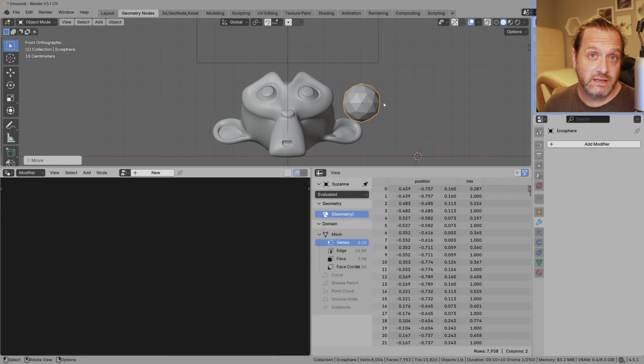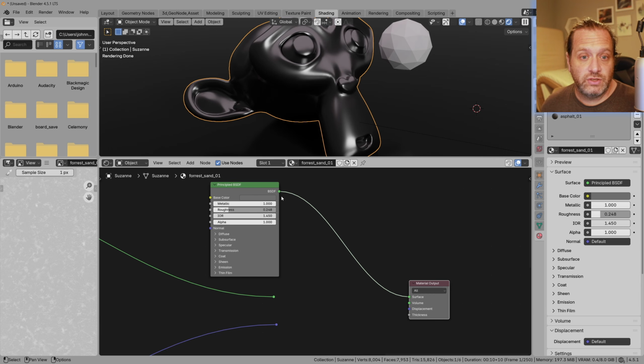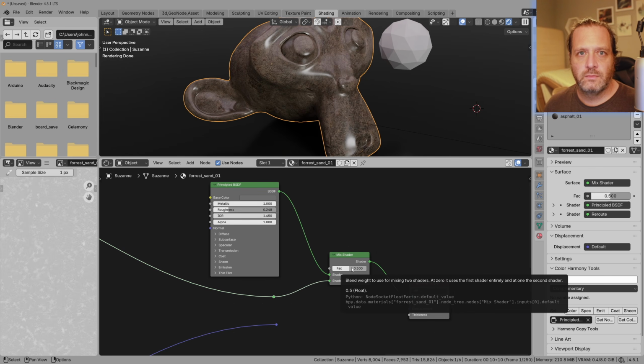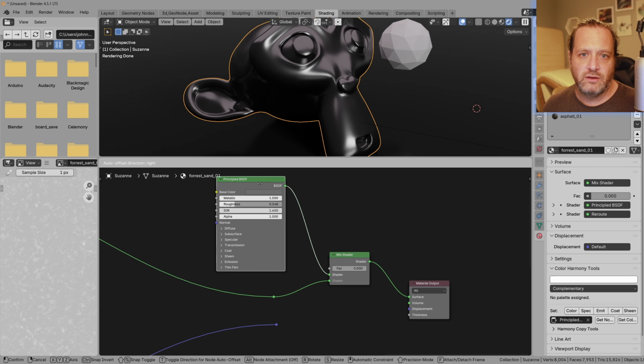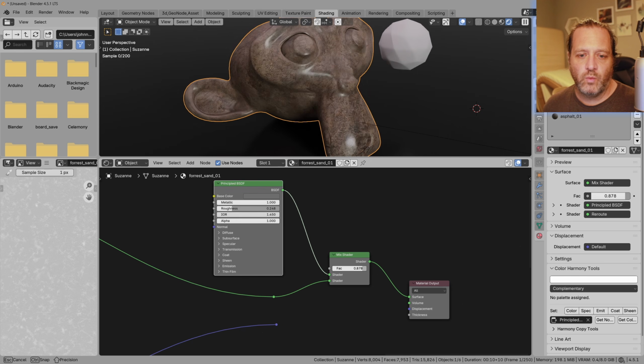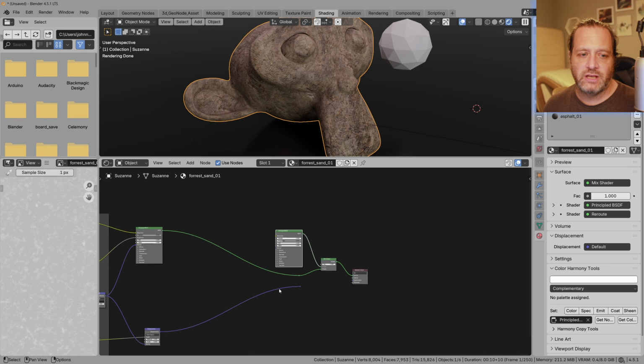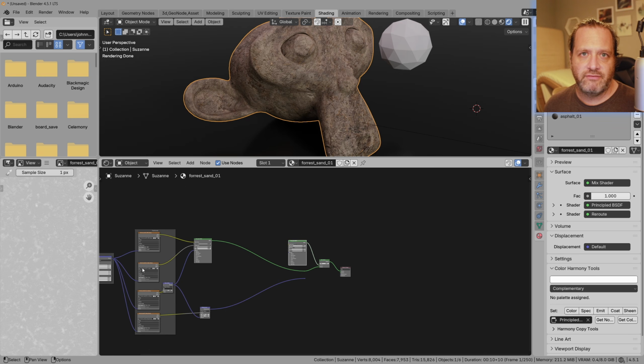Now that we have this mix attribute, let's go on over to our shader and use it to change the actual output. To blend between the two BSDFs, which are the green lines in the shader tree, we'll use a mix shader node. Here, if I bring the value down to 0, I'm getting the top value, which is the chrome. And if I go to 1, it is the bottom shader here, which is the BSDF that I imported.